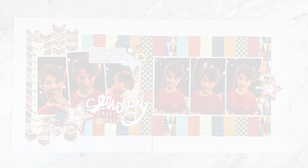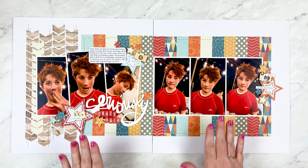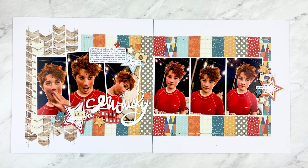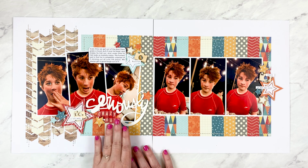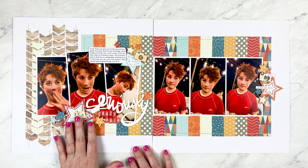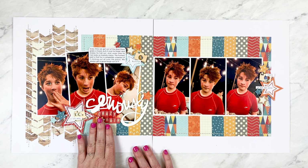For my photos on this layout, I had 6 vertical 3 by 5 inch photos, which is quite a bit different than the photos on the sketch. But I feel like this sketch is very adaptable to different photo sizes. On the left side, there's a lot of room on the sketch to add more photos, which means there are countless ways you can adapt this sketch to fit whatever photo sizes and amounts you have.